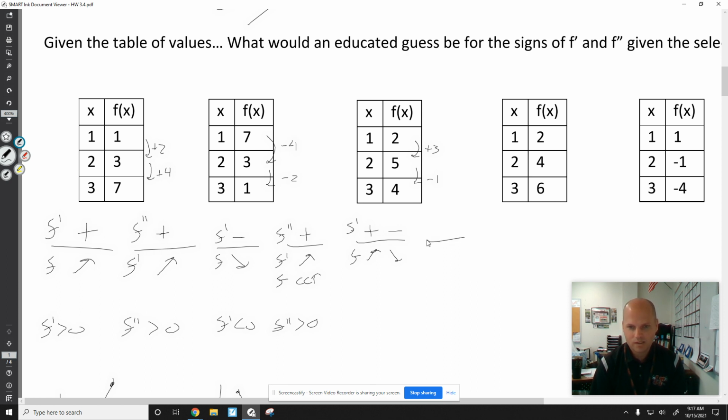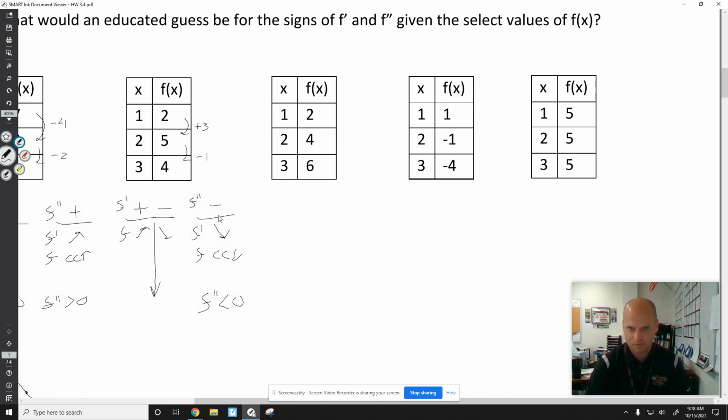If you want to check your slopes, going from positive 3 to negative 1, you would assume that your slopes are decreasing, which means your second derivative is negative. F is concave down. So taking a reasonable guess, I would say F double prime is negative and F prime changes signs from positive to negative. It's not a great example. Usually it's very clear. You're decreasing the entire time, you're increasing the entire time. So maybe this is not a great example to pay attention to.